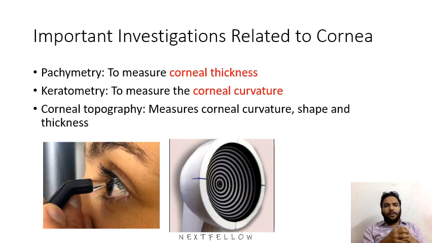And keratometer measures corneal curvature. The second one is the Placido disc. Based on how concentric the rings are, you can see the curvature of the cornea. That is keratometry. How I remembered it is that I imagined writing K and C, so C reminds me of corneal curvature. When I was preparing for the entrance exam, those mnemonics were very useful, though they don't help me right now. And corneal topography measures corneal curvature, shape and thickness. All those things can be measured in corneal topography.